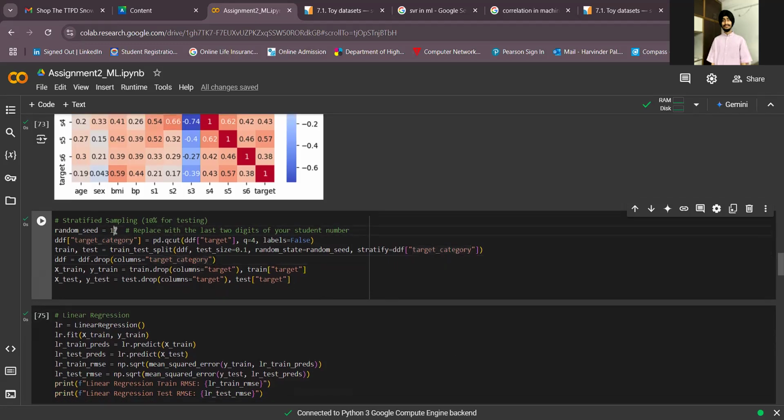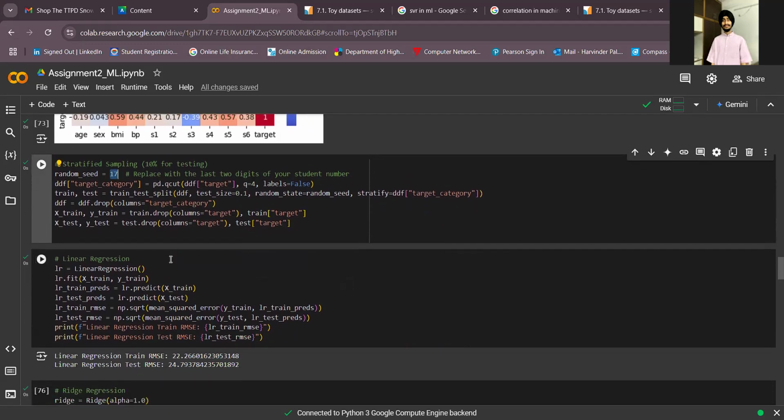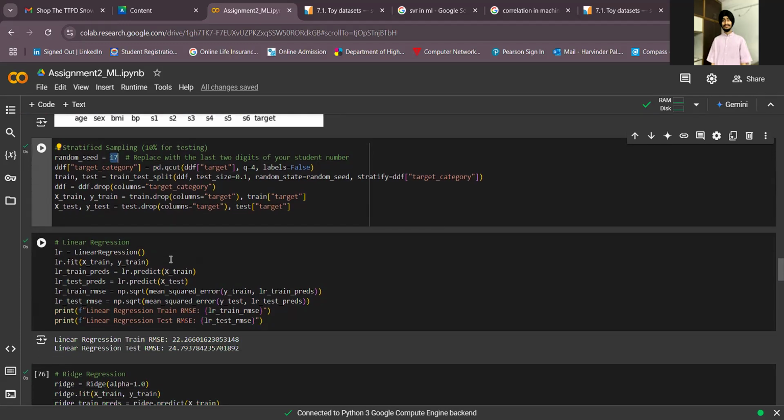Here, our random seed is 17 because my student ID is 300200517. This stratified sampling ensures that the test set is representative of the overall dataset, reducing bias in model evaluation.